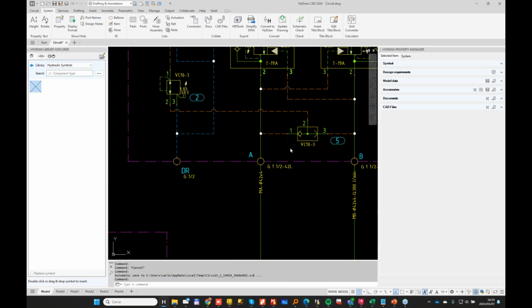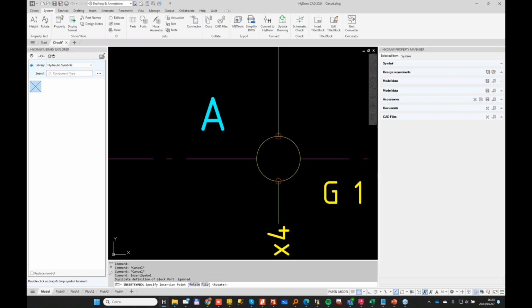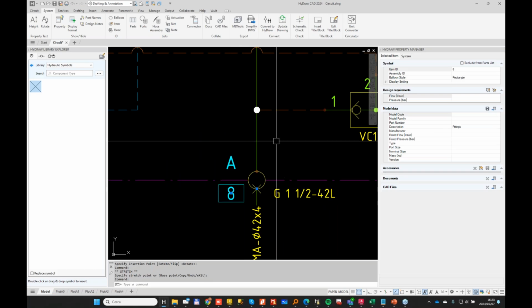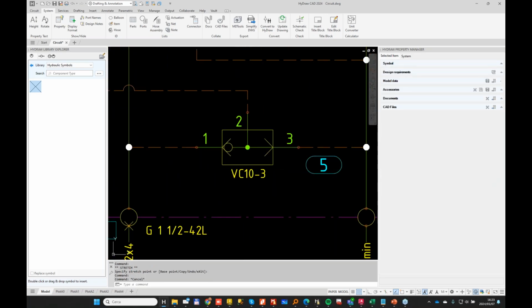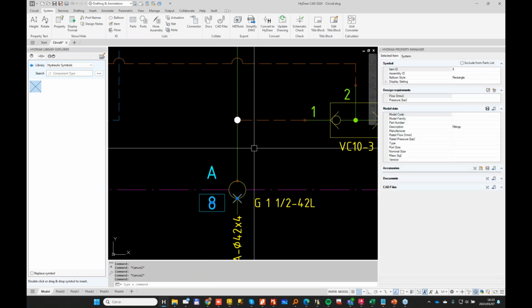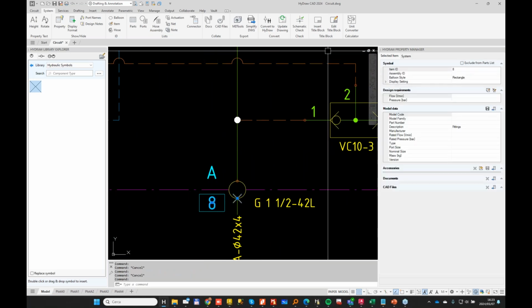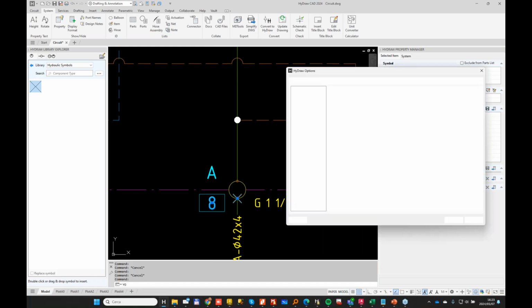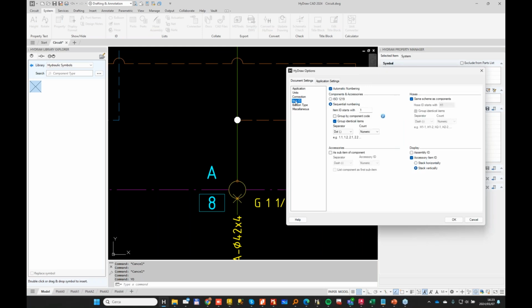So basically this symbol, which I place here, it can be smaller. And as you can see, when I place it, it has a different balloon style, because it's considered like a hose component group. So the balloon size for these items is controlled in the HyDraw options.